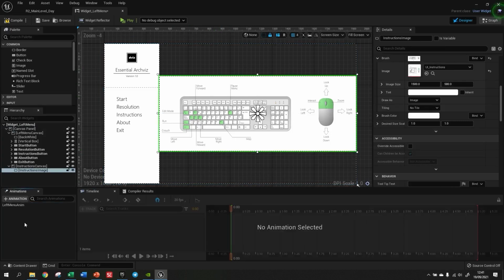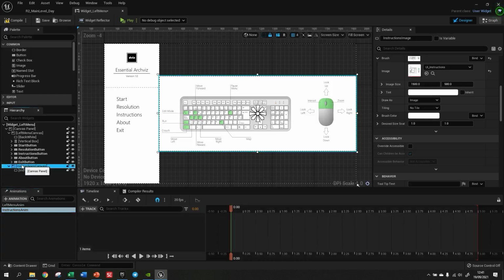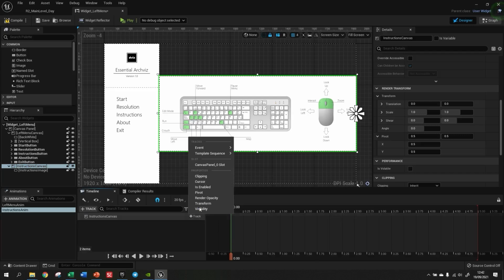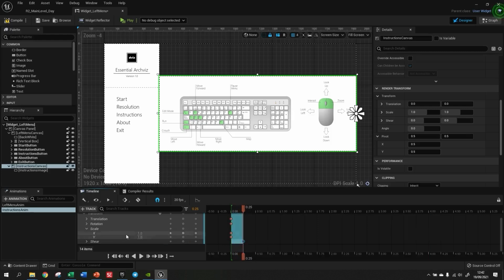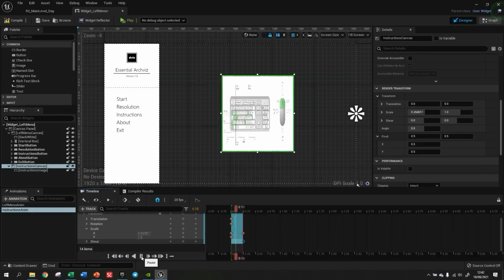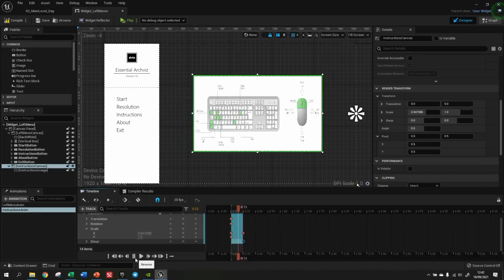So let's think about this. Let's follow the same procedure. We'll create an animation named instructions anim. And I'll create a track in the canvas. It's going to be a transform track type. And again, we'll go to scale, and on the X axis, this animation will run at 0.25. I'll drag the playhead to 0.25 and put the keyframe there. And this one will be completely open, so the scale is at 1. And here, the scale is at 0. Push play, it does that. Or you can play it in reverse.